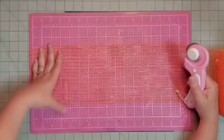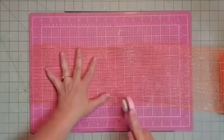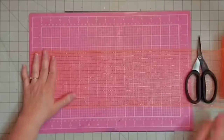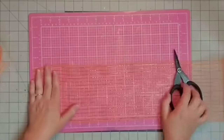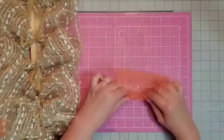Now I'm going to cut my 5.5-inch orange mesh. I'm going to cut pieces that are 10 inches long. I'm going to use my rotary cutter, and I just weight it down as I need to, and I just continue to cut those 10-inch pieces. I end up needing 14 of the 10-inch pieces.